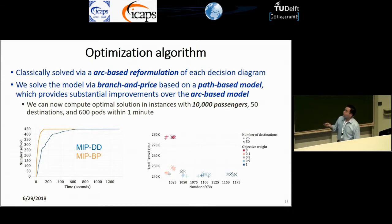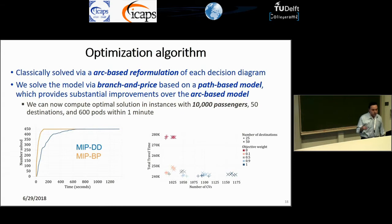So we can solve now this problem for up to 10,000 passengers in less than 1 minute. So this is really fast. It is real-world applicable. We use not the classical way of solving this consistent path problem, but actually a branch and price, where each path actually gets a variable, and then you have a, well, I guess you would call it even just column generation because the bound is quite good. And then you can optimize really quickly over these structures. If you were to use the MIP from Wang, I mean, 10,000, you simply cannot load it into a computer.